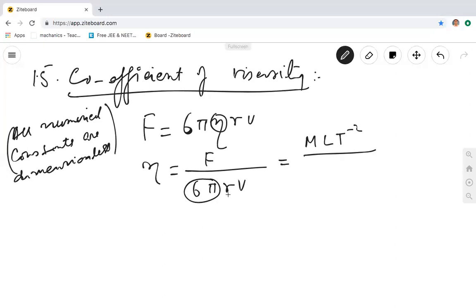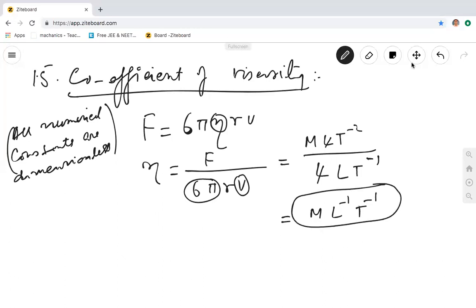Okay, now comes R, that is radius, that is simply length. Then comes velocity, it's L T minus 1. You can put L, you can cancel. It is M L minus 1. This will go up. And it is T, it's minus 2. This minus 1 will go up as plus 1. It's minus 1. That is the formula. Fine. Isn't that right? Yes, sir.